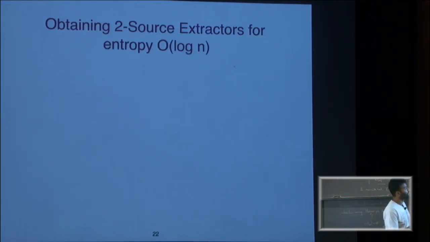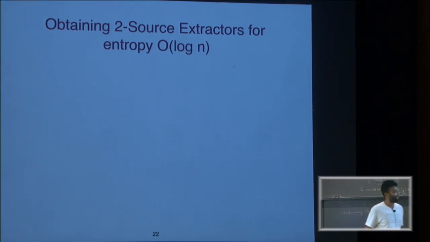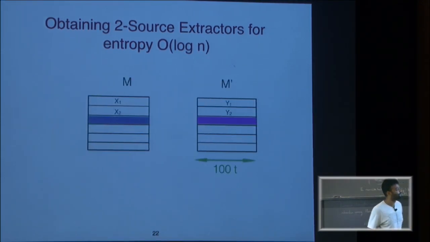And so some notes about how to probably go towards getting extractors for order log n entropy. So we know it for log n times log n. Turns out that with all the machinery that we have now, I'll present a relatively simple problem which one of you will solve, and just fitting this in the whole grand. You have like 1 minute. Oh, sure. All right, so I'll get to the problem then.